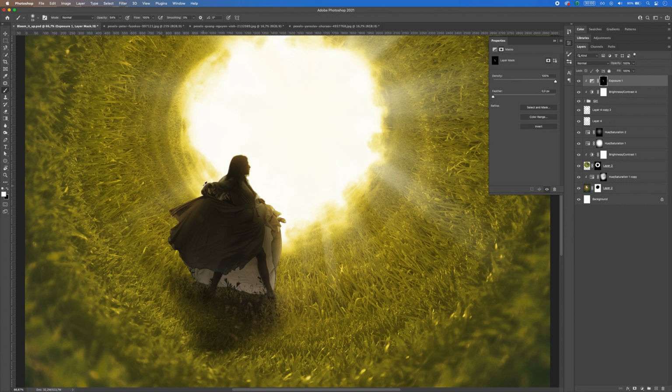Also here on the right hand, it also took some light.